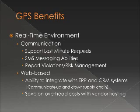Another real-time benefit comes into play when a violation occurs. Most systems have the ability to be configured with various parameters. If a violation of one of those parameters occurs, a notification to a dispatcher or a manager or someone in charge can be alerted instantly to address the situation. Some systems have the ability for SMS messaging.